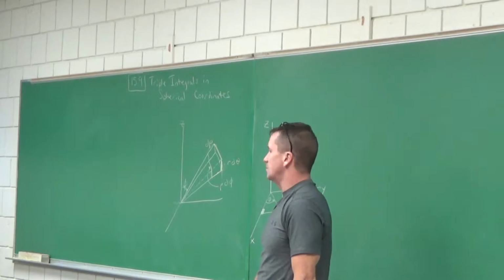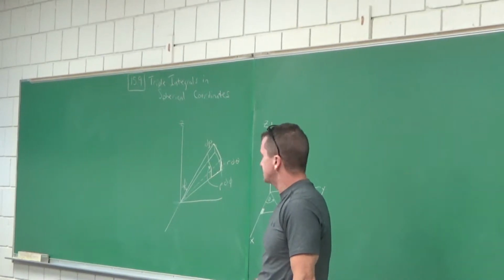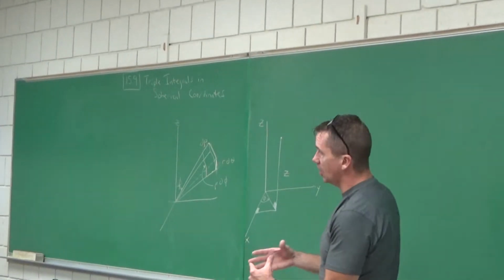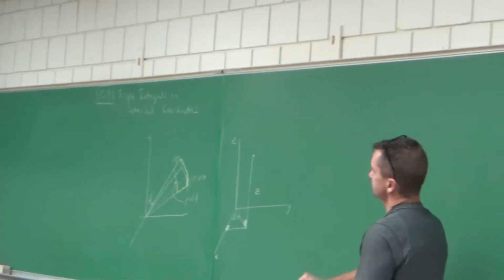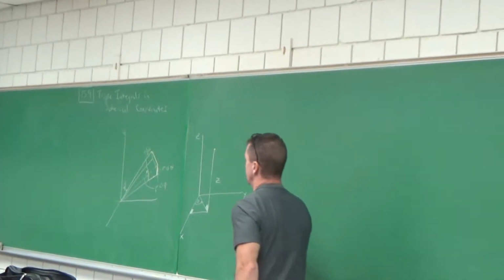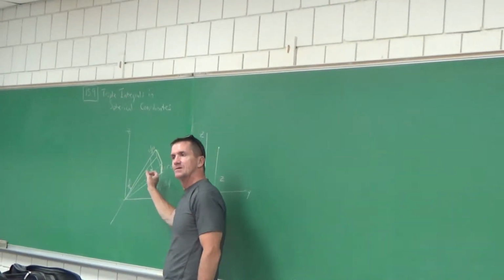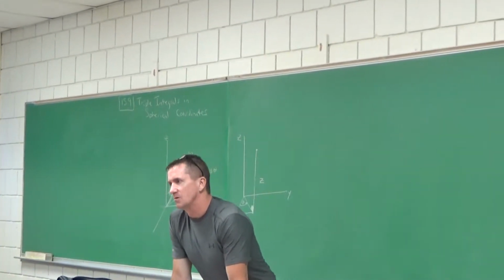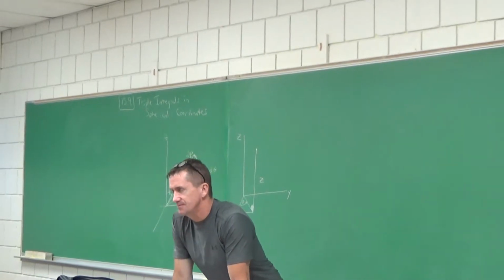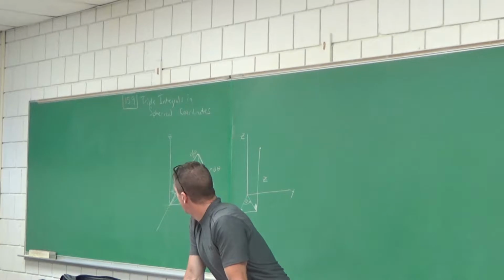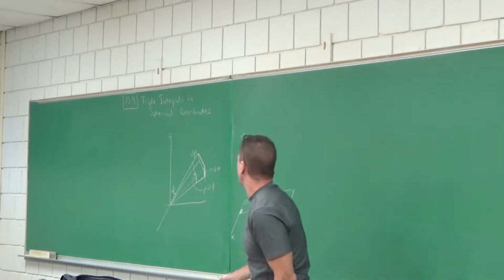This can make the problem easier to work if it's dealing with a surface that's a sphere, or maybe a cone, or both a cone and a sphere. So two things we're going to have to do is develop the volume element for doing things in spherical coordinates. Remember with polar coordinates, what was automatic? That r? We're going to have to get that going, right? Make sure we get that. So we're going to have to do that with spherical coordinates.